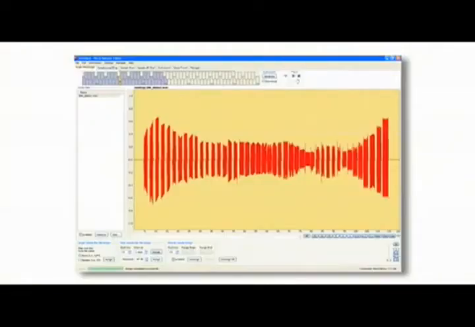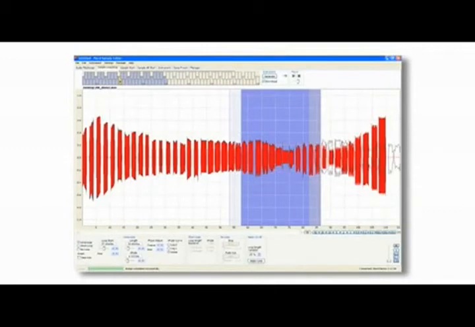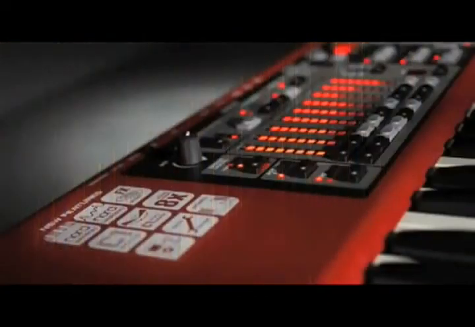The sample editor is the application that allows you to easily edit, create and save sound samples in the Electro format. You can create and play your own samples using the Electro 3 as a sample player too. So, all you need to do is just carry the Electro 3 on your shoulder for your next gig.